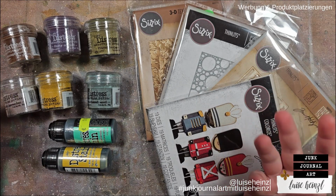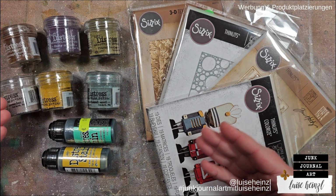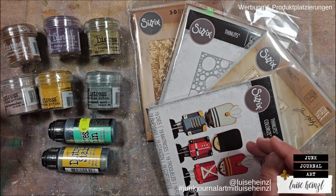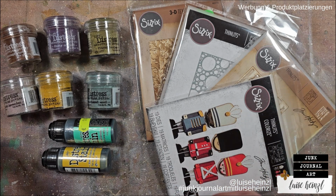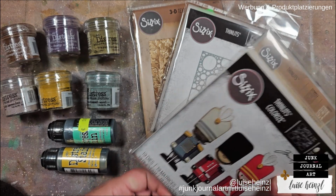Okay, so finally, let's talk about the things that I could find in those shops that you have just seen in the video. This is what I bought, and I'm really, really happy with these things. And for me, when I put them into my organization system in my craft room, they will always stay something special because I bought them in a real shop. Perhaps it's weird for you, but when I have it in my hands, it feels different to things that I bought online.